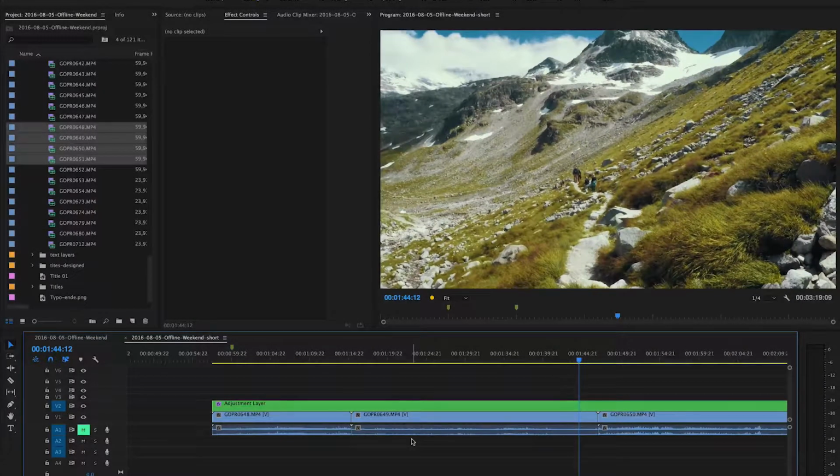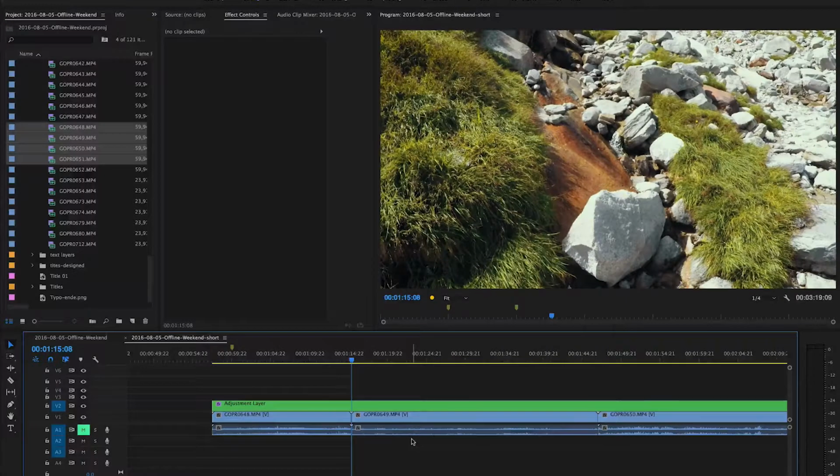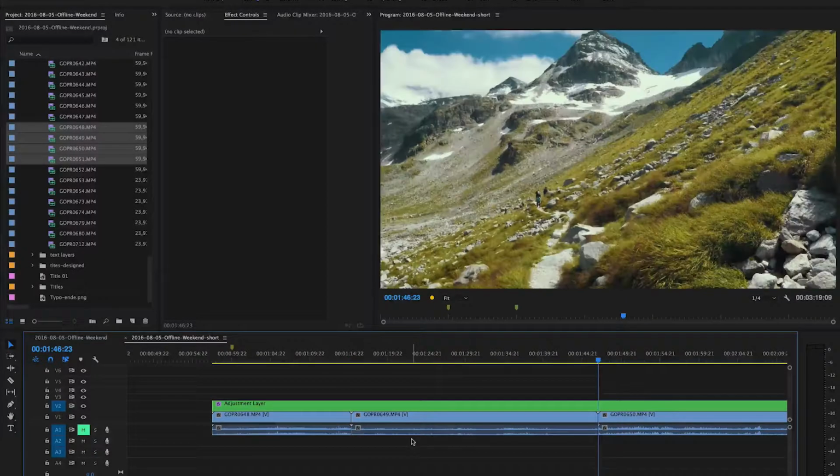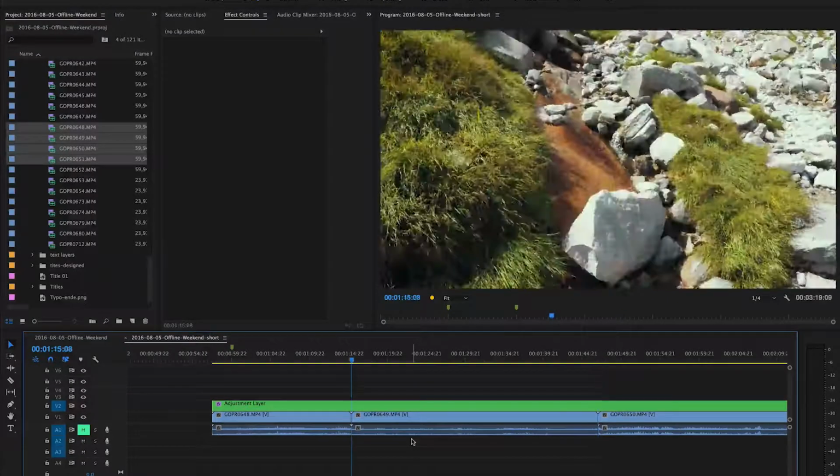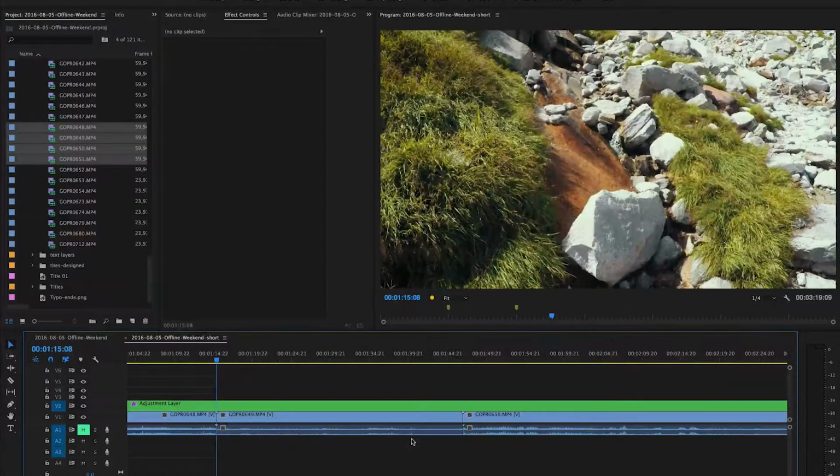One more thing in navigating clips in a project is the up and down arrow keys. Those are really handy because they jump to the front or the back of a clip. So if I hit the up arrow key here, I will actually jump to the front of the clip. And if I hit the down arrow key, I will jump to the end of the clip. So I can easily jump between the clips and navigate that way.